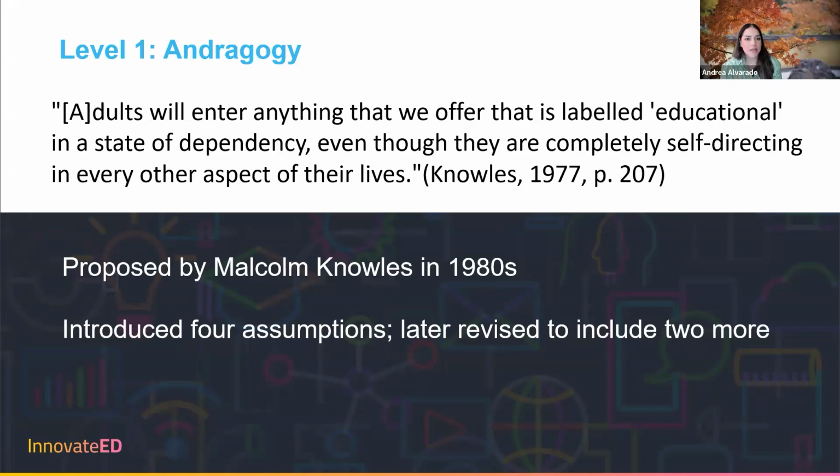To me, that quote really embodies, I really identify with that quote as an adult learner myself, because when we step into the classroom, you're there to learn, right? You're coming in, maybe you feel like you don't know. That's why you're taking this course or this professional development or whatever the session may be. But the reality is that you're coming in with so much experience, and we have our own ability to self-direct. And so with that thought, he developed these 6 assumptions. Initially it was 4, and then he later revised to include two more. So we'll go through those now.